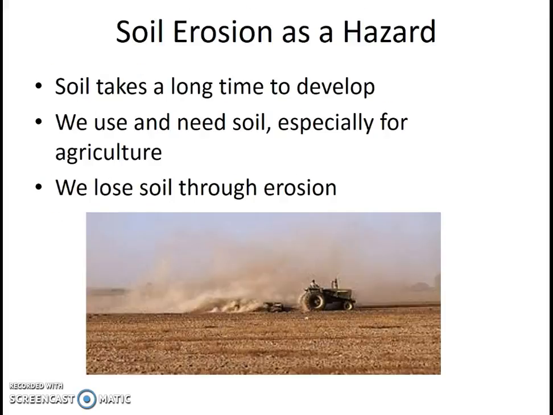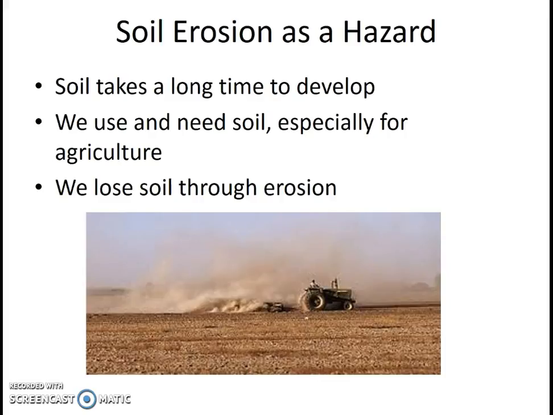Soil erosion as a hazard is sometimes overlooked. Soil takes a long time to develop, hundreds of thousands of years in some areas. We use and need soil especially for agriculture. However, we lose soil through erosion. Soil is lost faster than it can be replenished, even in areas where soil erosion is minimized.